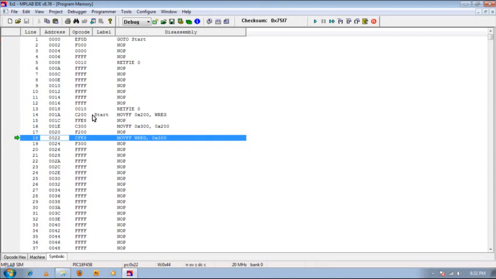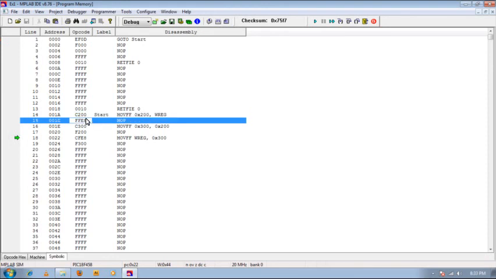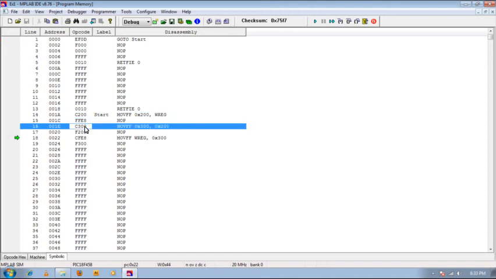Sometimes if you want to check what is the opcode of move FF hex 200 to working register, this is the hex code, or the machine code. This is the instruction code in hex, C200 and FFE8. Similarly, it is the same with move FF hex 300 to 200.